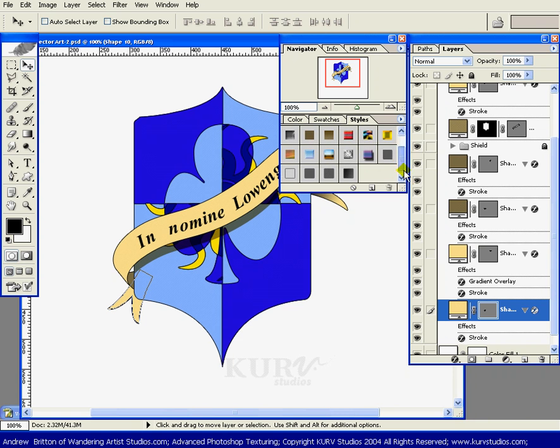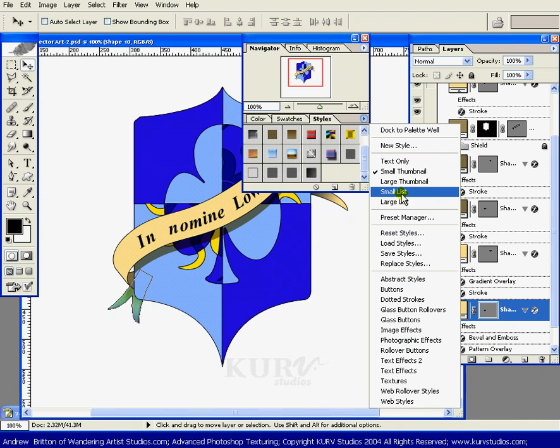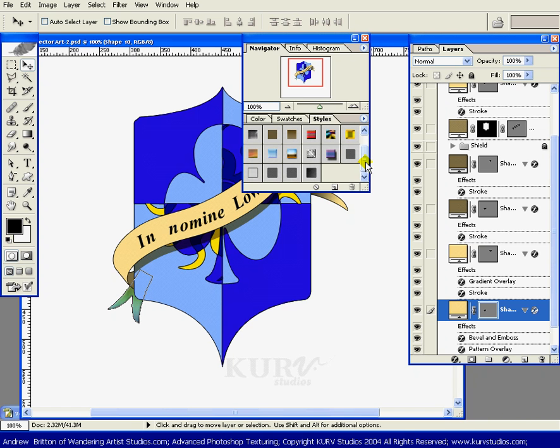And to add this new style that I just created, I'll just click this button right here. These are various styles. Most of these come with Photoshop, and if you want to add more, just click this little triangle here and you get all these new effects. But the only one I really want is the one that I just made.